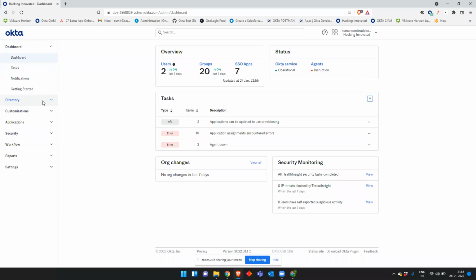Similar to that, Okta also has its own directory service called Universal Directory, where it stores users and groups. Now, the question is why it's called a universal directory? Because Okta has the capability of connecting to several applications, and it can pull users from multiple sources, not just one source but different sources. And it will put all those users from different sources in one place. That is why they have named it Universal Directory. Okay. So that will be our topic of discussion today.